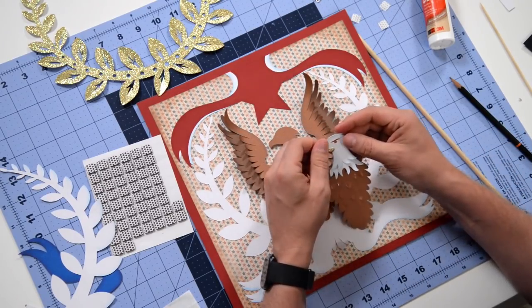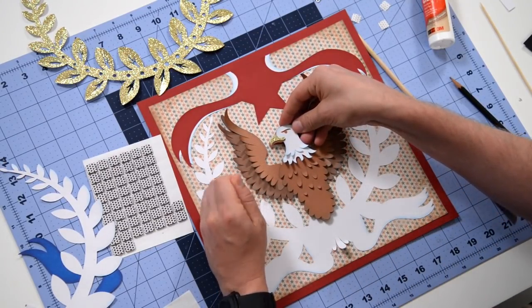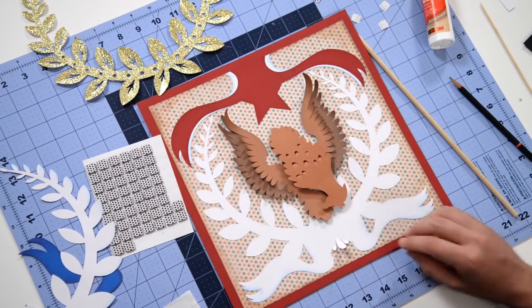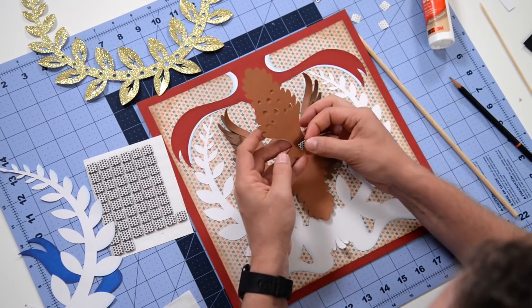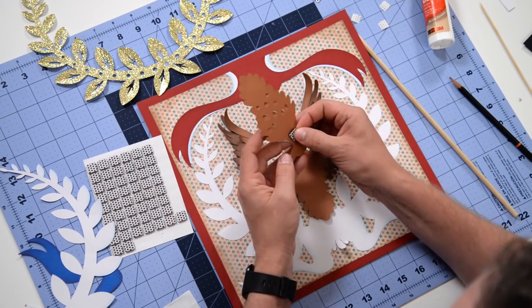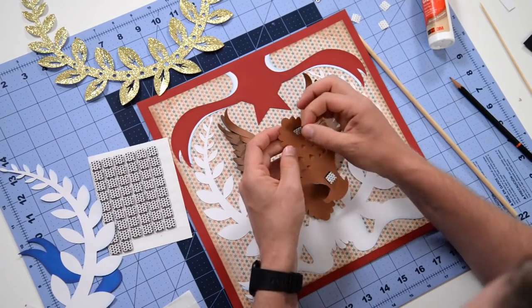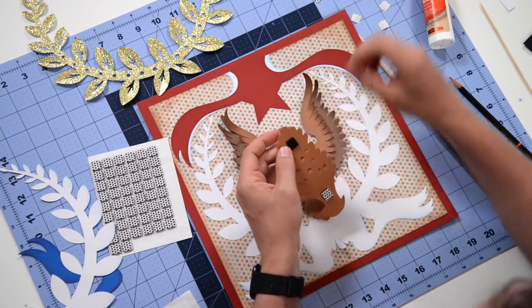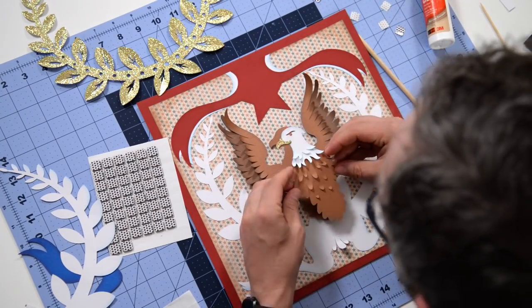All right. Okay, so now, again, as I mentioned, this is going to get popped out as well. So I'm going to flip him over. I'm going to use a black one right here. I think that's fine right there. And then maybe just one more on the bottom here. That ought to do it. Okay, and I'll just line that up nicely.